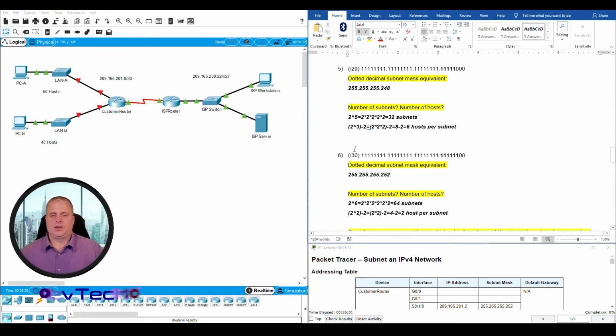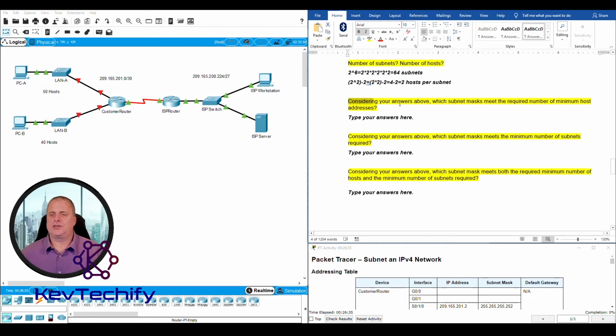Using a /30. /30 gives us 64 subnets we can create from that original /24. Each one of those 64 subnets can have a maximum of 2 hosts per subnet. Now, where would you use this? You would use this on point-to-point connections. Like a serial connection to a serial connection on a router would be a great example of where you would use something like this, because you can't have more than 2 IP addresses there.